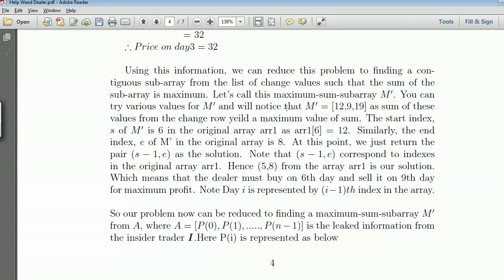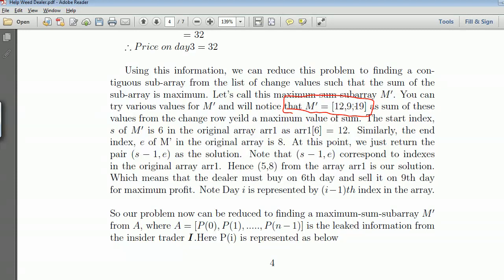Okay, so in this problem you'll notice that this is the solution. Okay, so now I want to let you guys know that this is actually a disguised version of the maximum sum subarray problem, which is a very interesting problem in computer science, and there is a very detailed explanation of this problem in CLR's book. Please check that solution as well if you are very much interested in this problem.